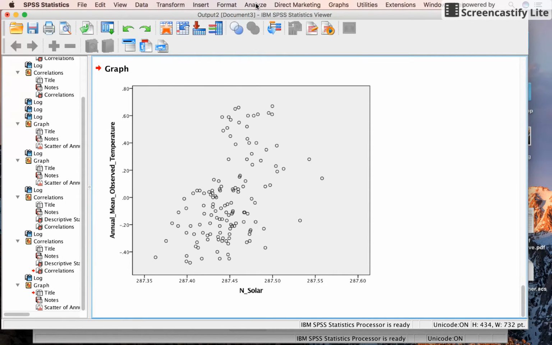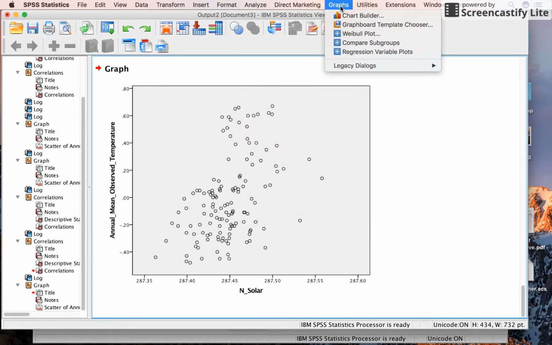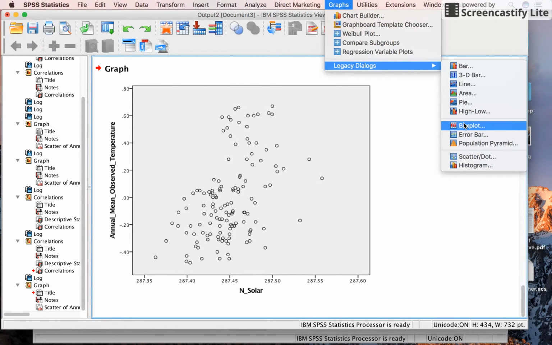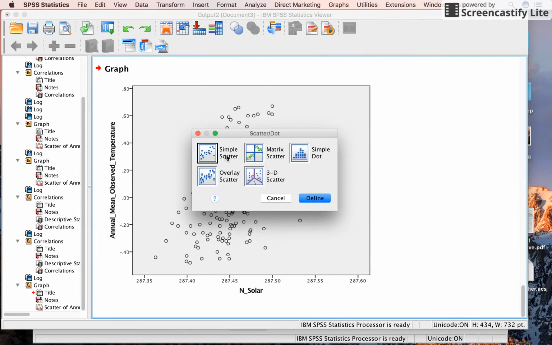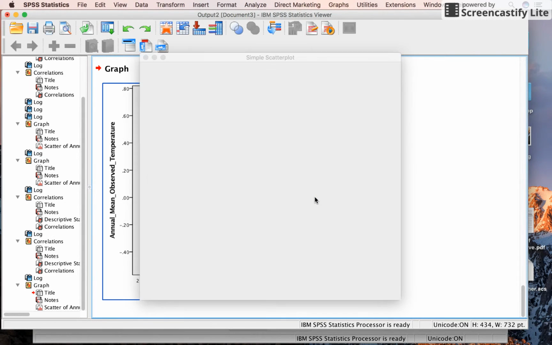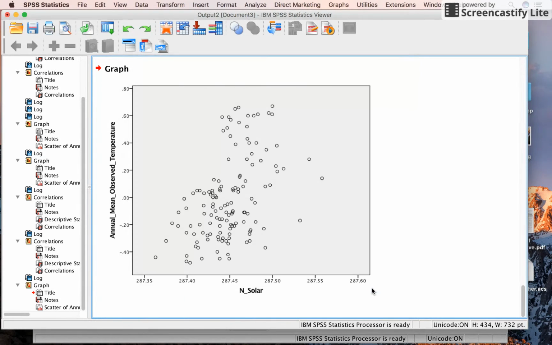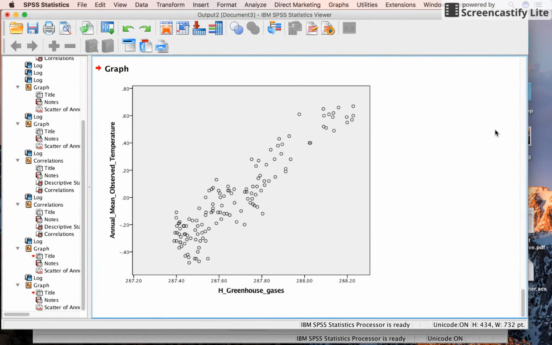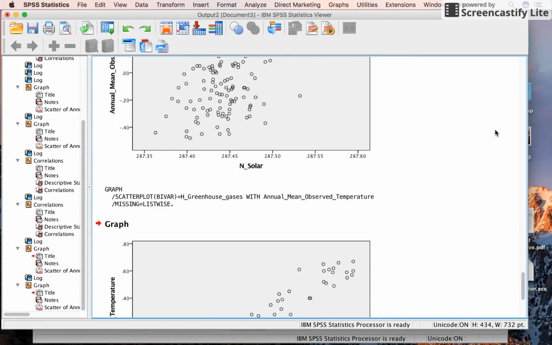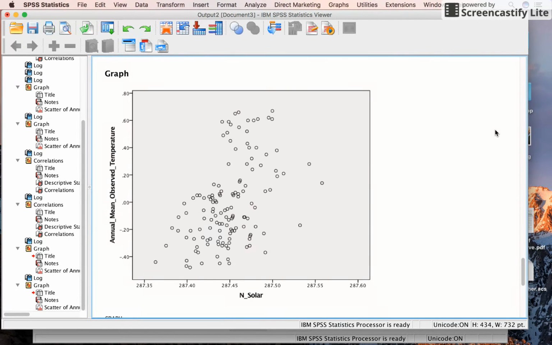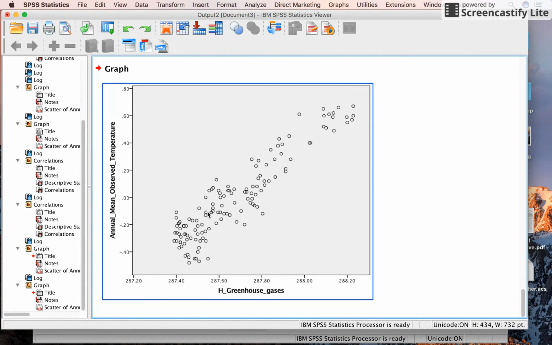Okay, so let's try a couple of the human related factors. The biggest one we saw was greenhouse gases, with a correlation of 0.92. So if we leave observed temperature in the top and add greenhouse gases and have it plot that, you can see that this relationship looks quite different, right? The reason that this one is a correlation of 0.92 and this one is only a correlation of 0.4-something is that when we plot a straight line through this data, all of the points cluster really closely to that line. There's not a lot of error.